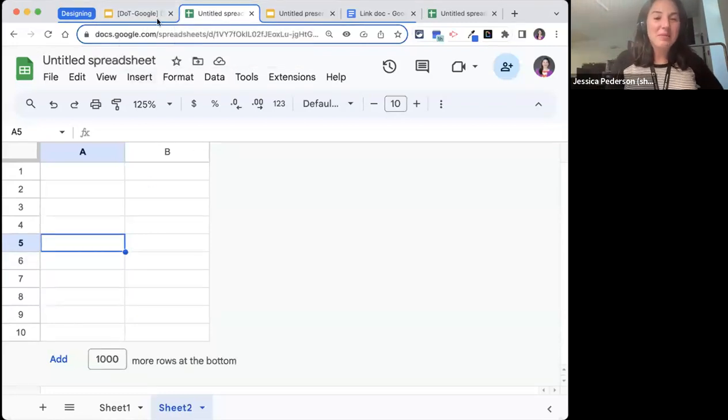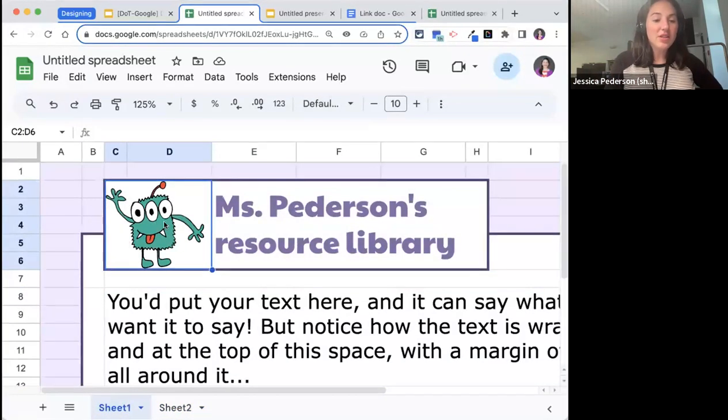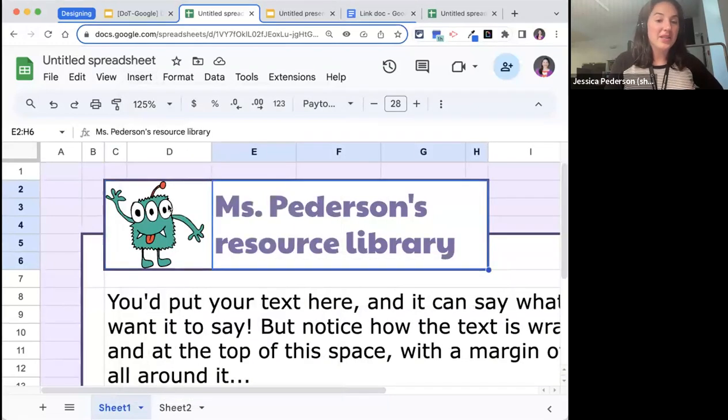So that's the big thing with Sheets: I made my thing smaller and I colored it. Then I started making the cells look the way I wanted, to insert an image. I merged these two together and used the Insert menu and Image, and you can insert it in. You can also paste it in. I actually copied this off of OnlyGFX. Remember, OnlyGFX does not have attribution requirements. So I copied it off of that and pasted it in here and put it inside the cell.